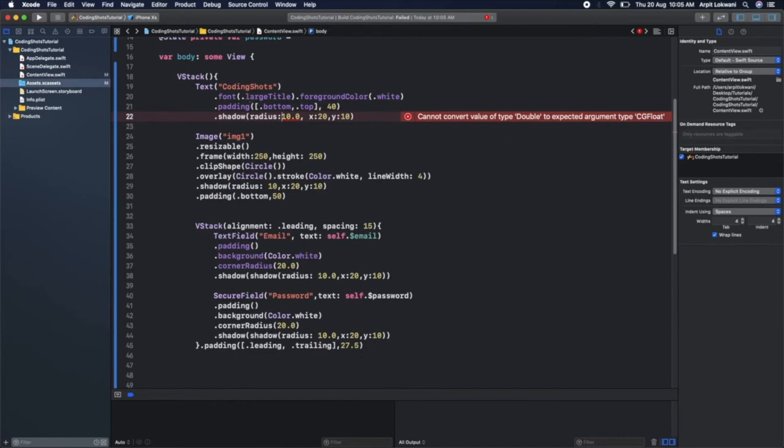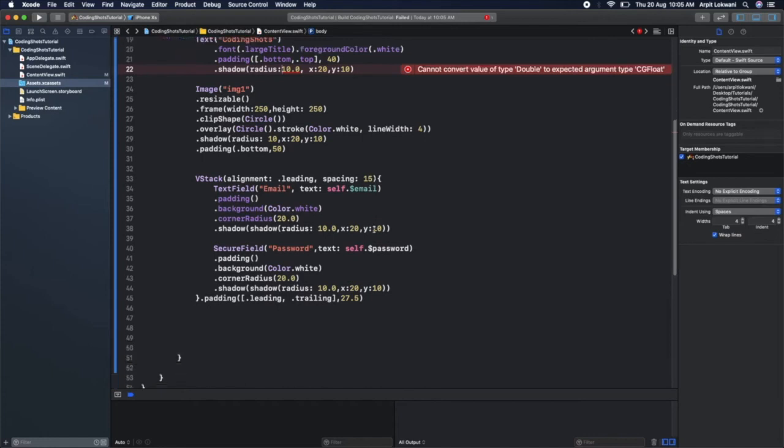Actually, why is it asking this? Shadow I have given that. It's correct only, right? 40 and everything I have given. I think we will fix it afterwards. Let me complete this because it's working fine. Once I complete the code, then we can fix all these things. So let me try with the completion code of that.